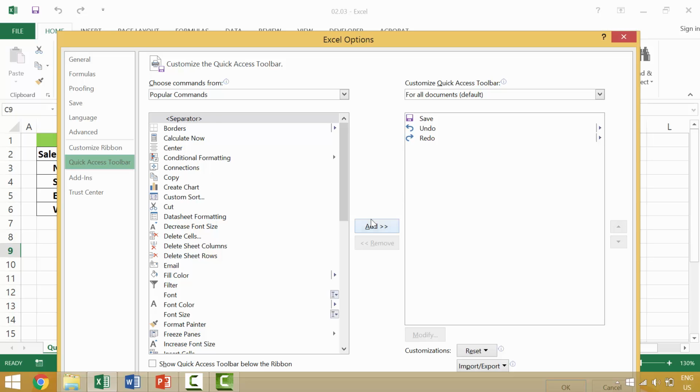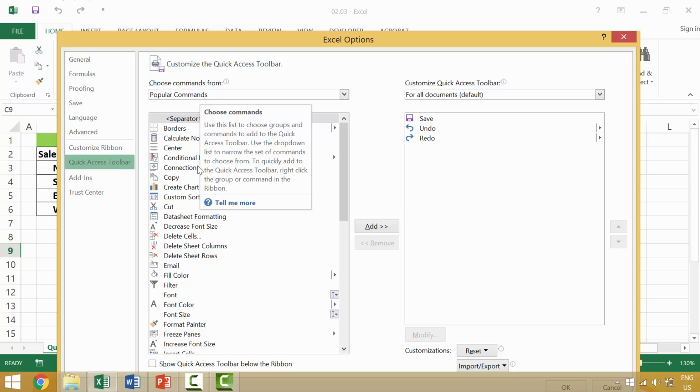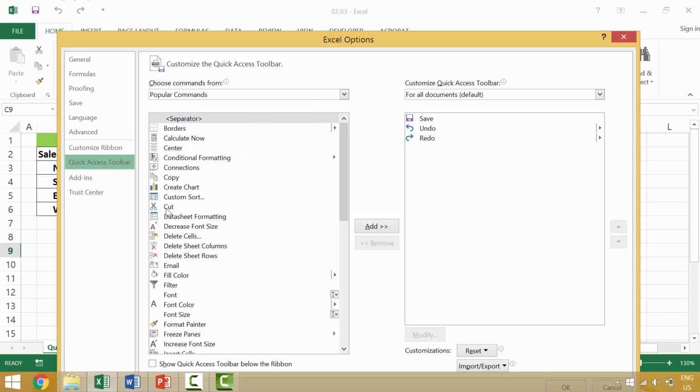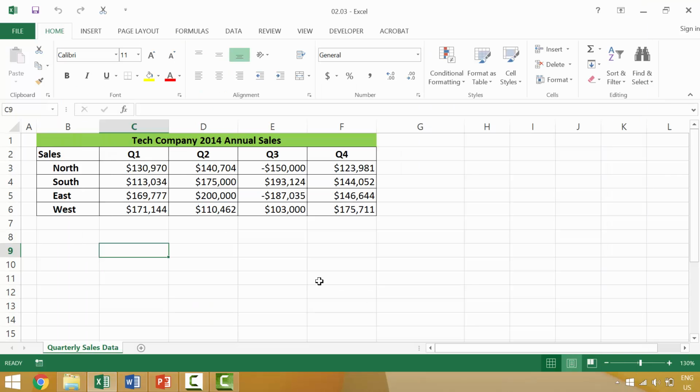If we wanted to add one of these functions, we could come here to our choices and say add the cut icon. You would click add, and that would automatically be added to your quick access toolbar. So we're going to hit OK. And now you'll notice that rather than 3 icons, we actually have 4: 1, 2, 3, 4. And cut is now part of our quick access toolbar.